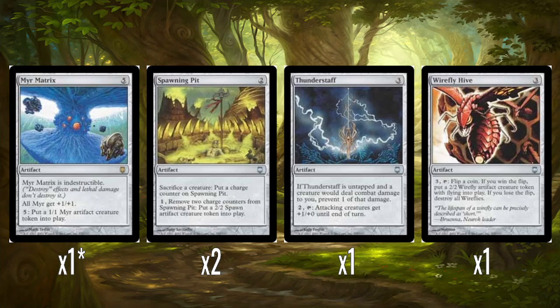So Echoing Courage then triggers, that's fine. It's a free sacrifice outlet, actually, which is not terrible. If a creature's going to die, sacrifice it anyway to Spawning Pit.